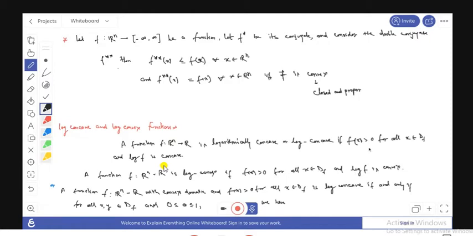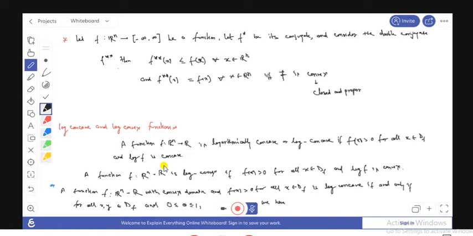Basically both are greater than 0, but subject to the condition that here log f is concave and there log f is convex. Okay, so this is the main difference between these two. If any function is greater than 0 for all x belonging to that domain, and if log of that function is convex, then we say it is a log convex function. If log f is concave, we say it is a log concave function. Okay, there is no other difference here. Do not assume any other possibility. If log f is convex, we call it a log convex function, and if it is concave, we call it a log concave function.